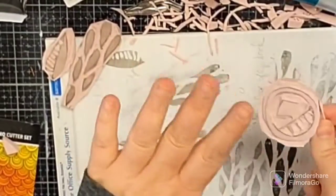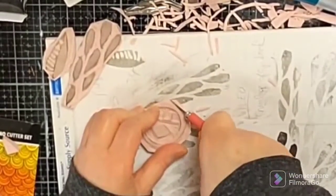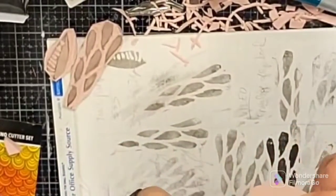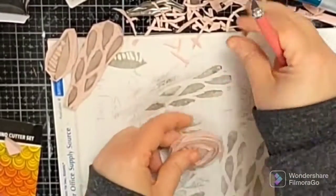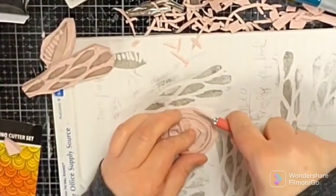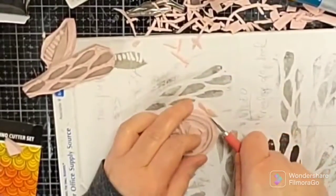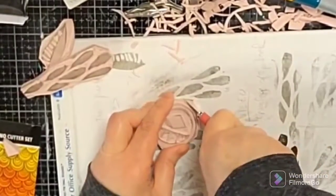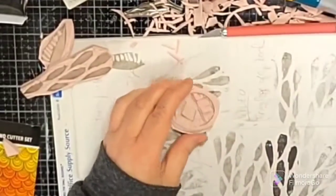So whatever you don't want stamped, it needs to be lower than the stamped part. That's the goal here with all of this. They make thinner ones than this, about 1/4 inch, which would be easier to carve, I think, but it's nice with this. You have something to hold on to. Now you could glue them, I might play around gluing one of them to a piece of cardboard and then making a little permanent stand for it. We'll have to see. But this thicker one is pretty easy to hold still.